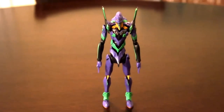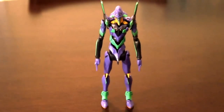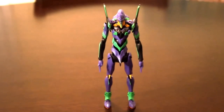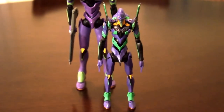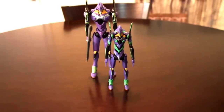Now you can say 7 if you like, because of the horn on his head. It gives him a slight boost. Okay. Now let's go ahead and supersize him. And we're going to go ahead and put the Shogoken version of Unit 1 that came out a few years ago. I'm going to zoom back a bit.